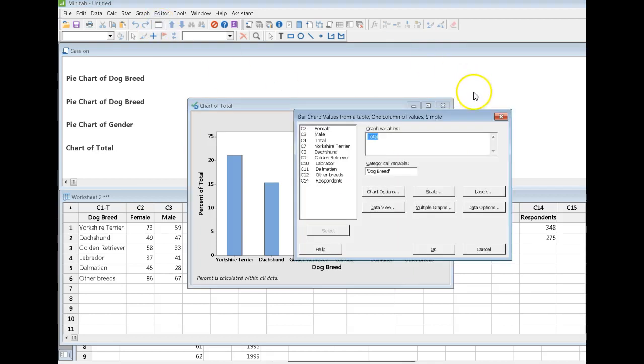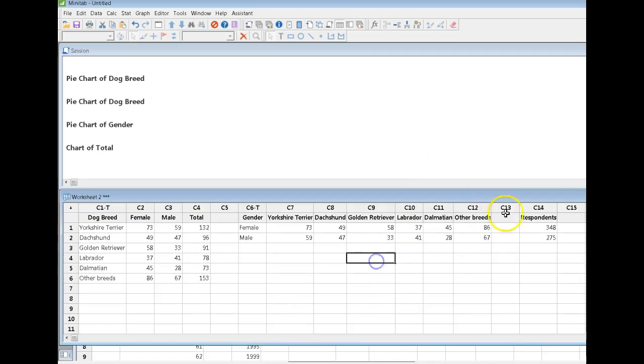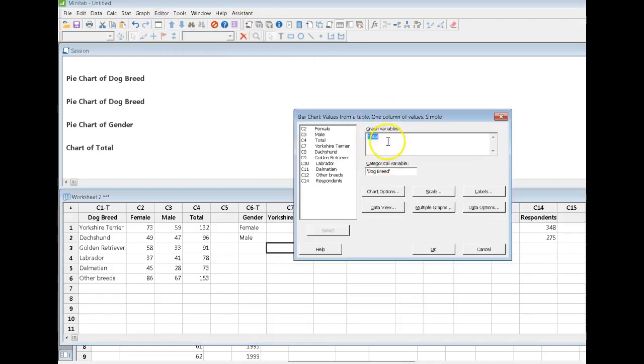And if I was to go back in and do this one again, this time I would use, over here in column C14, I got respondents. Okay, my respondents, hang on now, I just got to move something out of the way. Alright, I got respondents there, and I've got gender right here. So if I want to do the marginal distribution according to gender, this time I'm going to choose that column I just called respondents.